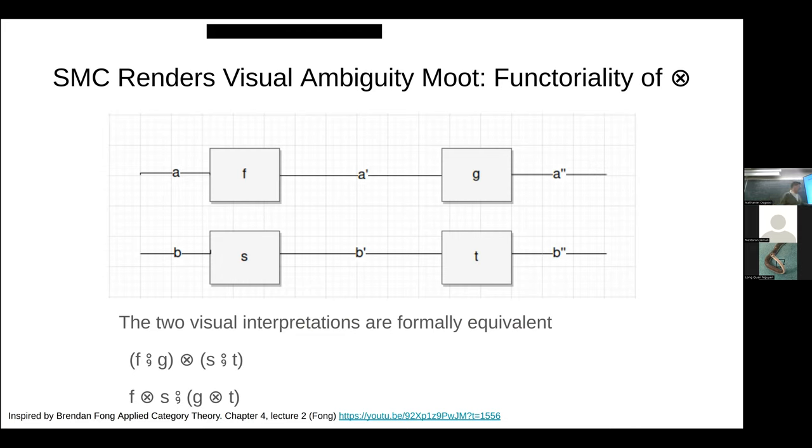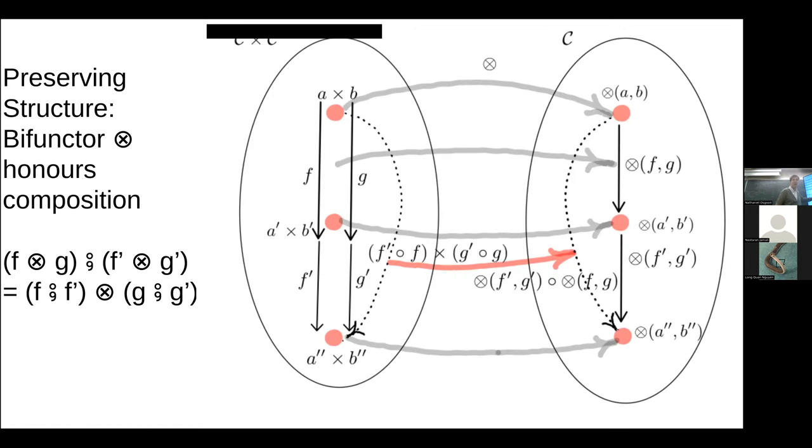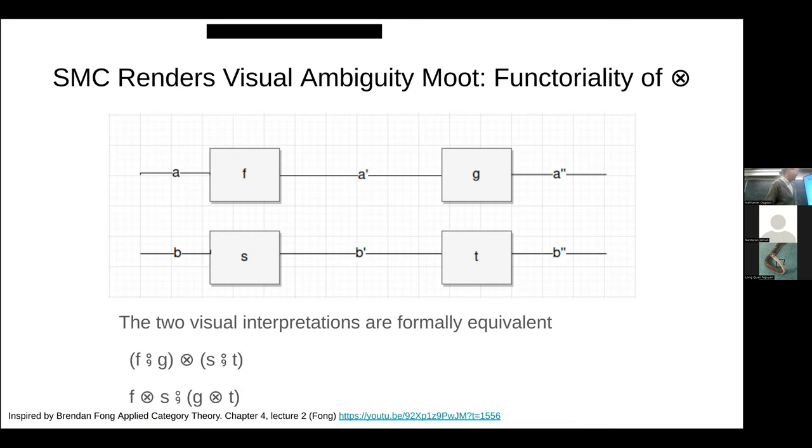The other interpretation, which we said first, was F tensor S composed with G tensor T. Perfectly reasonable. Those are the same. They are guaranteed to be the same because of this. They mean the same thing and give identical results. It doesn't matter which one you read it as. Whatever is your preference, whatever you find natural, convenient for the circumstances, helpful to explain it, or intuitive given the layout.